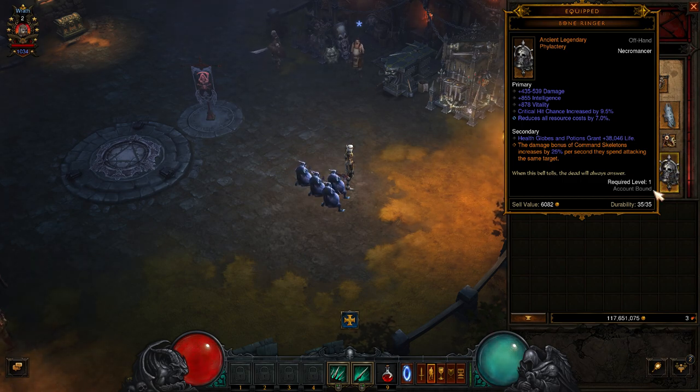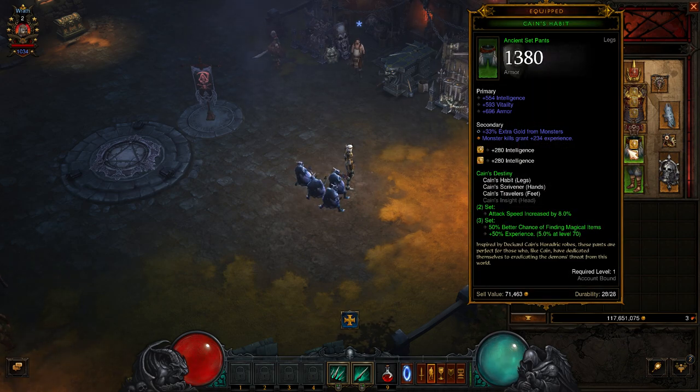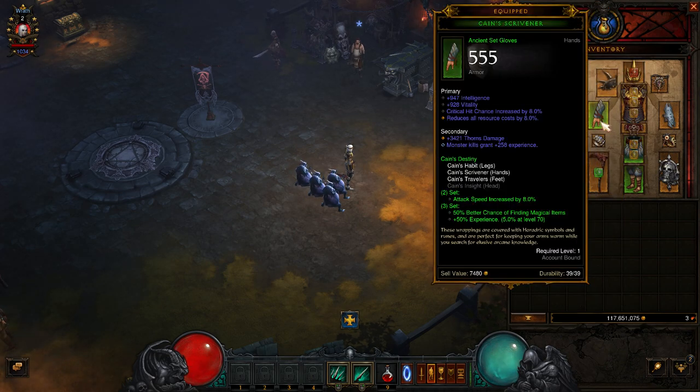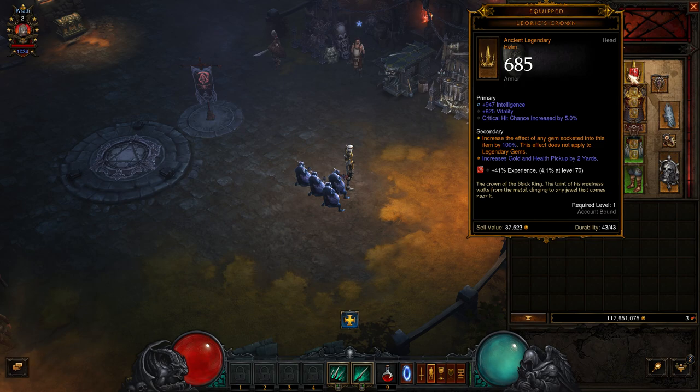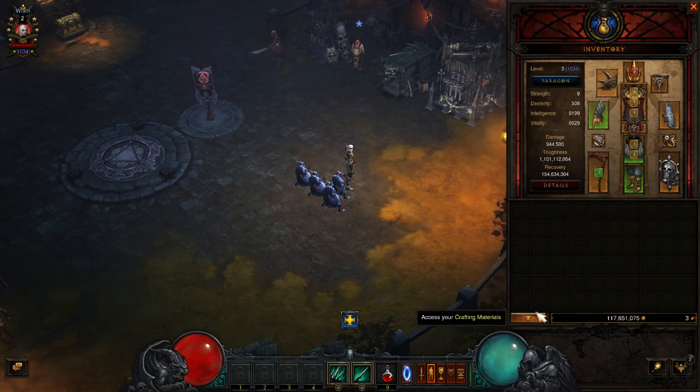I have no clue. This gives me the magic find and the extra gold and stuff like that. That's why I picked it, because of the 50% extra experience bonus. Same with anything that's Kane, because of the extra experience. And the gold skin and the gold wrap is obviously for the extra gold.